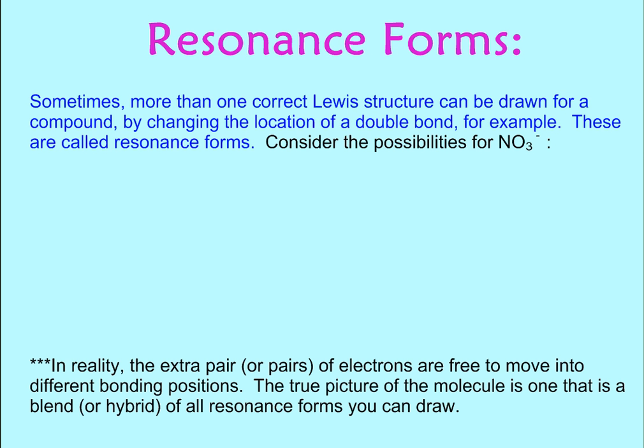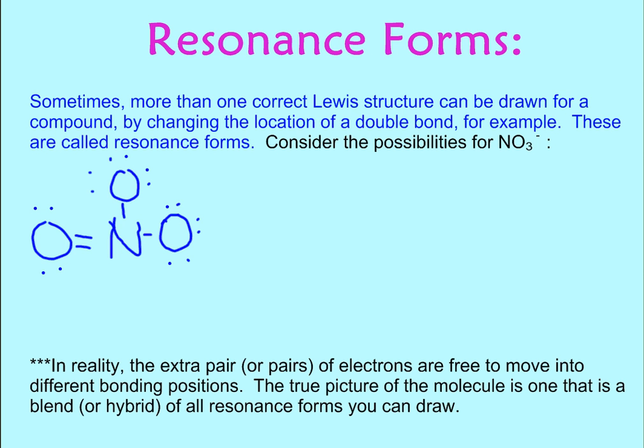Okay, so the way that I originally drew NO3- was with the double bond located here, meaning that I only had the 4 extra on this oxygen and the 6 extra on the other oxygen. Now, what I mean by something has resonance is that it can move this double bond. Okay? So the double bond can move into the other oxygen position.